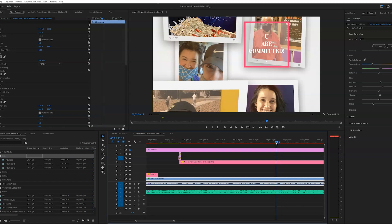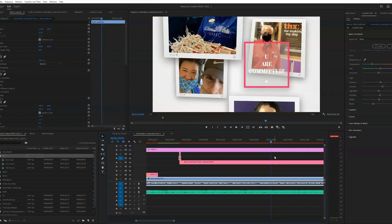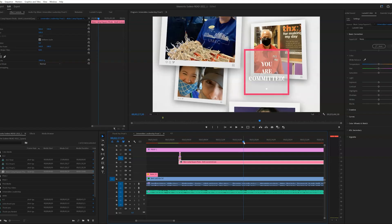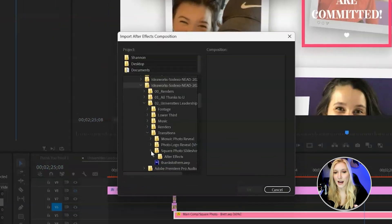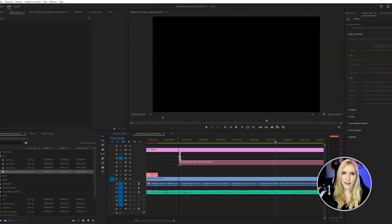Let's say I rendered an entire composition and I import it into Premiere and I find out, oh my gosh, I have a misspelled word or it's not behaving the way that I want it to — I made a mistake somewhere. Instead of going back into After Effects, re-rendering, fixing again, re-rendering, importing it back into Premiere as a MOV or an AVI, the best and truest form is using Adobe Dynamic Link. It imports the After Effects composition, you can see it, and if you make a mistake, you can go back to After Effects, make your changes, and Adobe Premiere updates it in real time once it's saved.